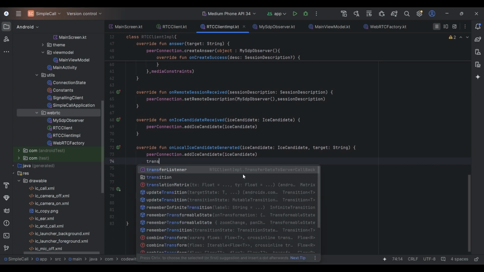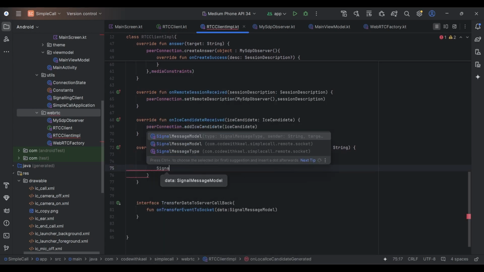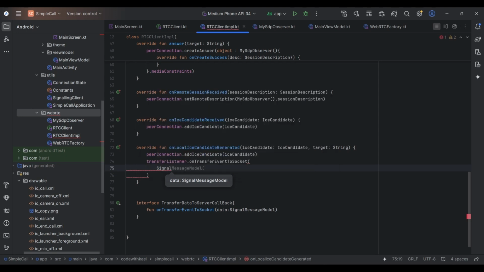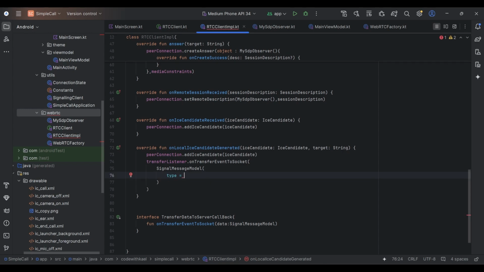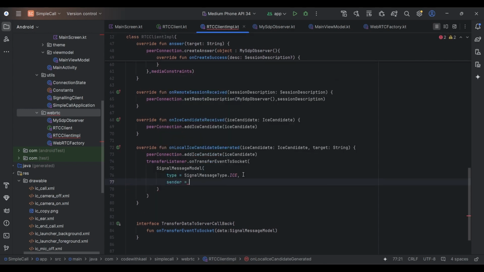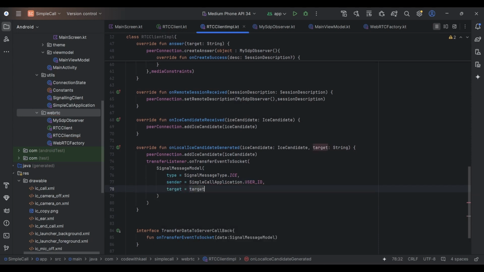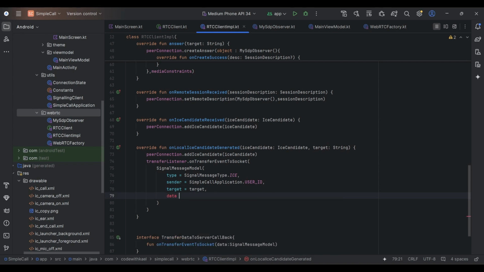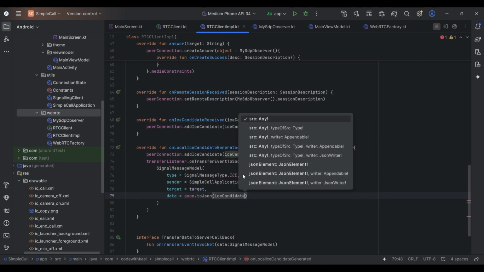Let's use transfer listener. On transfer, create a new message model. Type of it is going to be ICE. Sender is us, of course. Target is target. And data is going to be the JSON version of the ICE candidate.